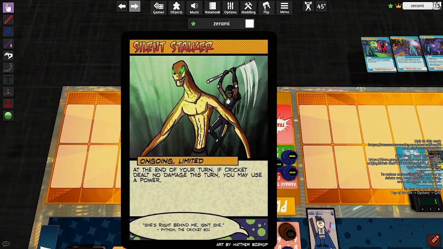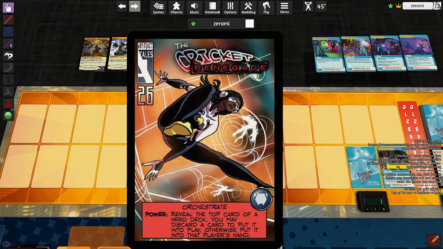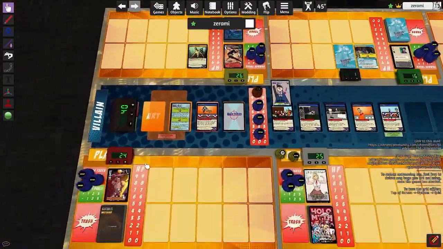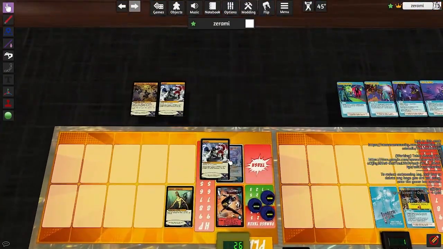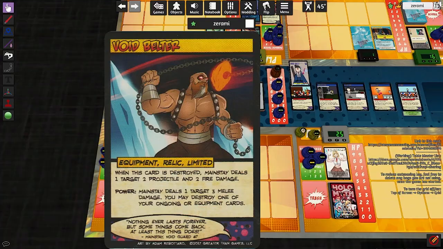Cricket. They're going to play Silent Stalker for now. Ongoing limited. At the end of your turn, if Cricket dealt no damage this turn, you may use a power. Then they're going to use Service Power, Orchestrate. Reveal the top card of a hero deck. You may discard a card to put it into play, otherwise put it into that player's hand. We're going to choose Mainstay, so we'll reveal the top card of their deck. Then we'll let Cricket discard a card to let them play it. The card that they play is Void Belter.